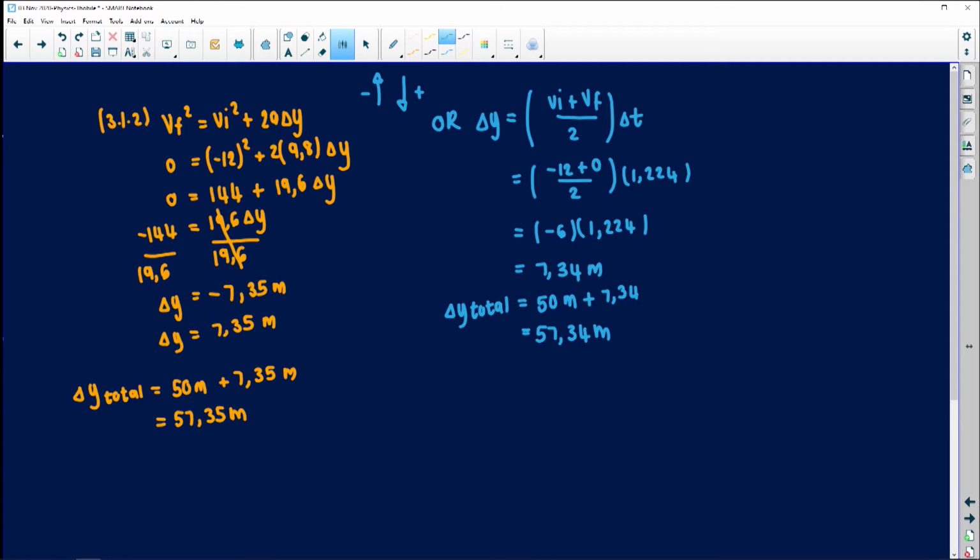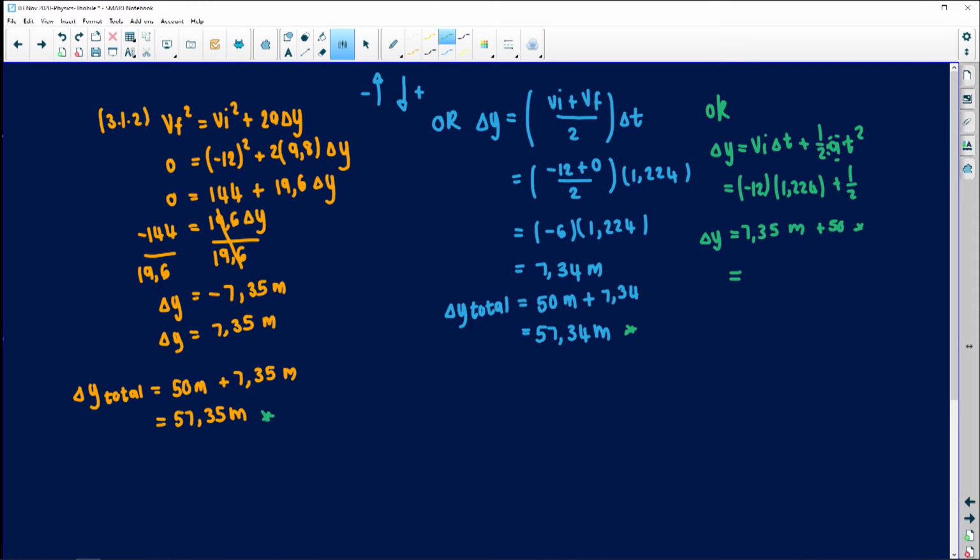The last way I will show you, I'm going to say another or here. Let me just write here. You could have used delta Y. I'm not going to write the whole thing, just so that we can actually finish another question. But delta Y equals V I delta T, plus a half, acceleration, and T squared. Remember, I'm looking for my Y. I threw it up at 12. The time taken to reach maximum height, plus a half, acceleration is 9.8, and then my time squared. And then again, you should get delta Y as 7.35 meters. Using the ground as reference, then you'll add the 50 to this. So as you can see, you get the same answer every time.